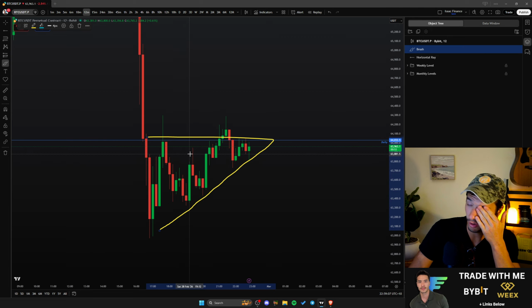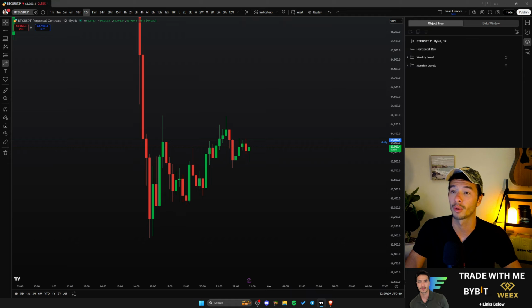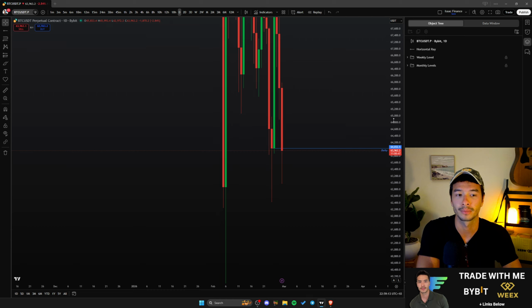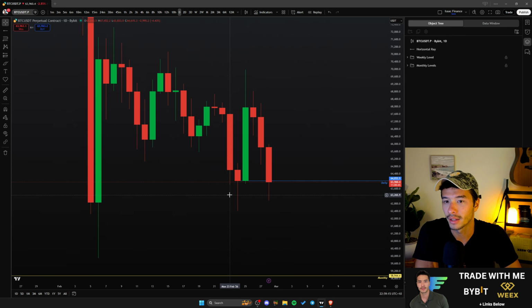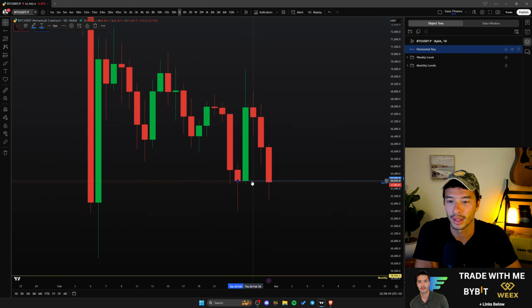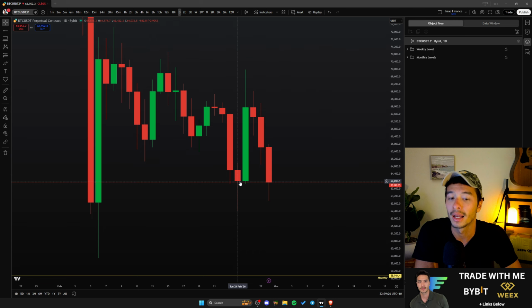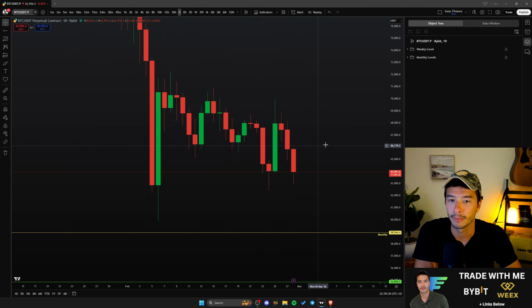Now, it very well could break up, and these are more low-level probability types of trades since this level isn't even, let's see how strong it is. It's not that strong because it's already a level that's been touched many times, so that's not very valid. This one, for example, wasn't touched. It was here once and it was ready to go. This level has been tapped many times, so it's not that great.